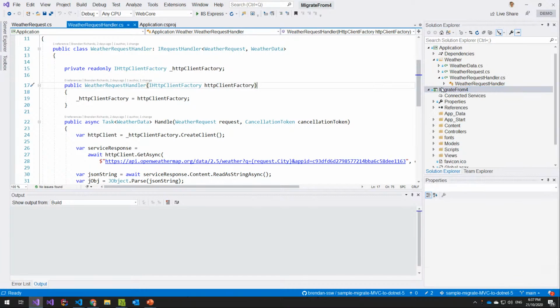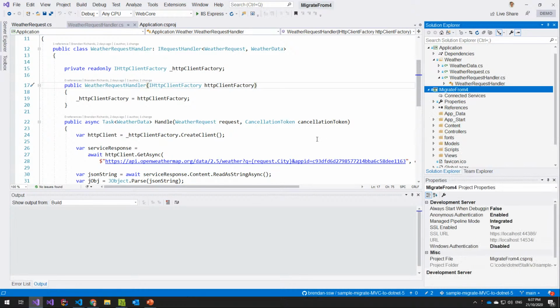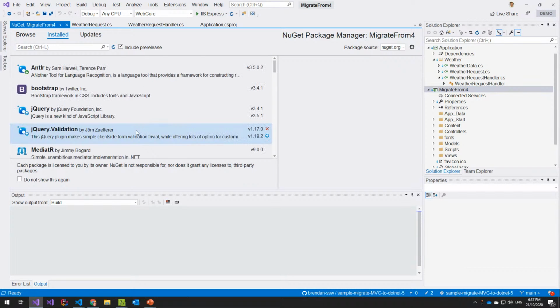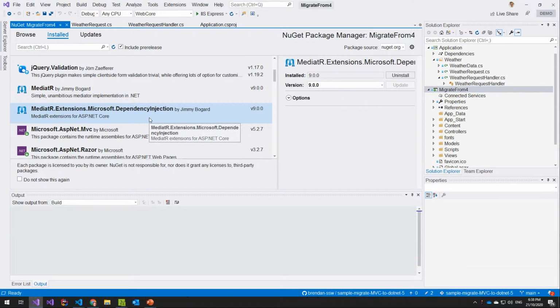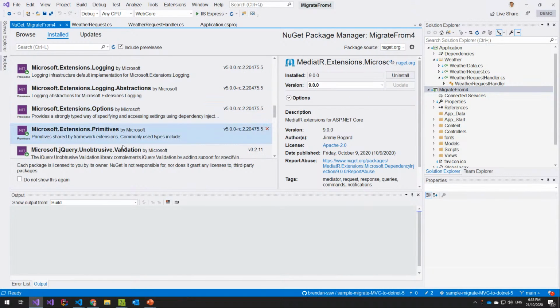Let's look at manage NuGet packages instead. In my installed NuGet packages, I've installed a few more. I've installed MediatR, which I need for the mediator redirection, and also MediatR extensions Microsoft dependency injection, which also brings down Microsoft extensions dependency injection.